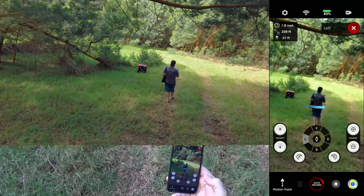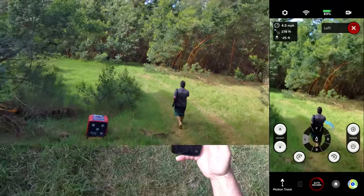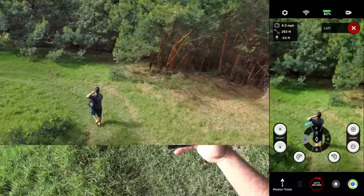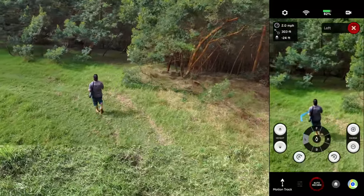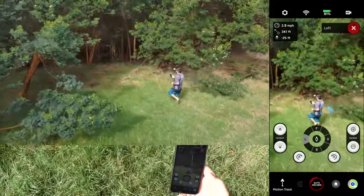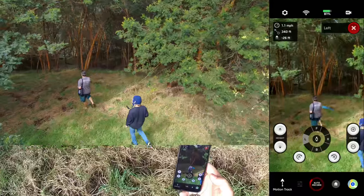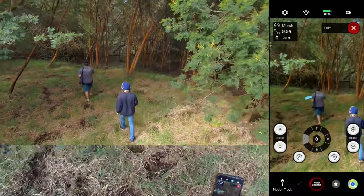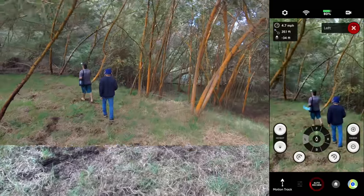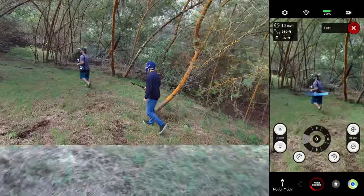We're gonna kind of see how the lighting is too. Remember, it's recording in HDR mode on the phone. And we're gonna walk through this little cove here and see how it navigates all this stuff. This should be kind of interesting. So it's getting me from the side. Let's see if it squeezes in here. Wow, we're getting into some pretty tight trees and it's still able to do it. There's Kian following. So it's also kind of avoiding him. And avoiding the branches on its own. That's pretty awesome.